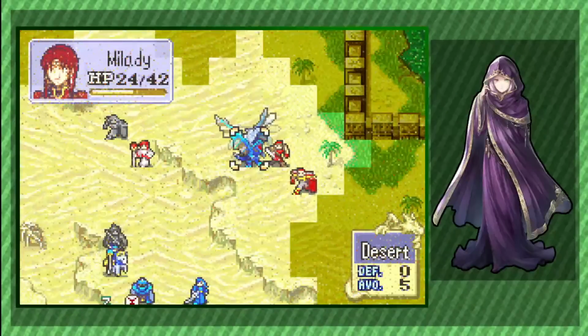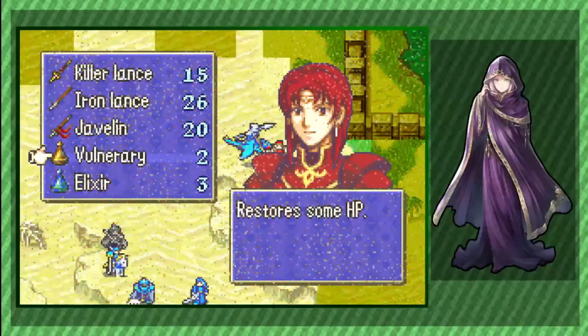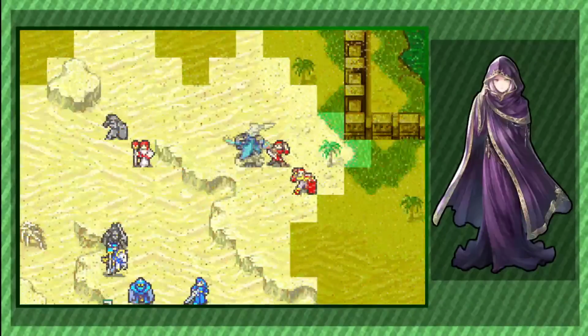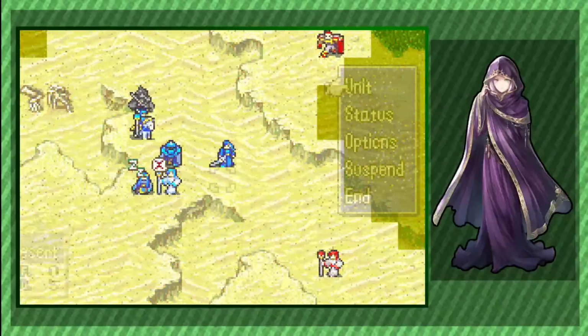And then Milady, I'm just going to keep her around here because I don't want to proc the bishop from the fog. So I'm just going to go here and use a kill Elvon. I could attack the merc, but he's going to suicide on enemy phase, so why bother, right? And just move the rest of the group up.